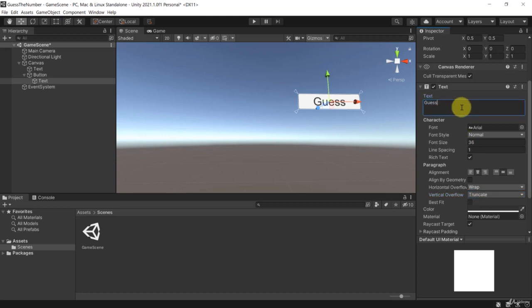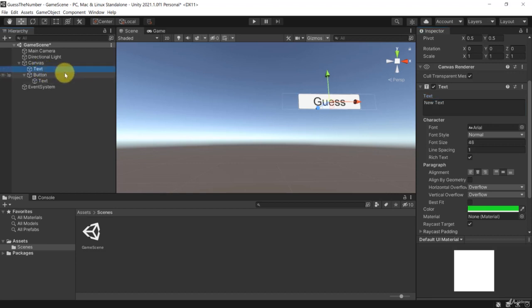So if I had a very long text here, you can see if I wrap, it will be limited here. If I overflow now, it will overflow in the horizontal direction. And then if I overflow on the vertical direction, you can see then it will overflow vertically and all of the text will still be displayed. So that is something that you can play around with. I'm just going to have the guess text like so.